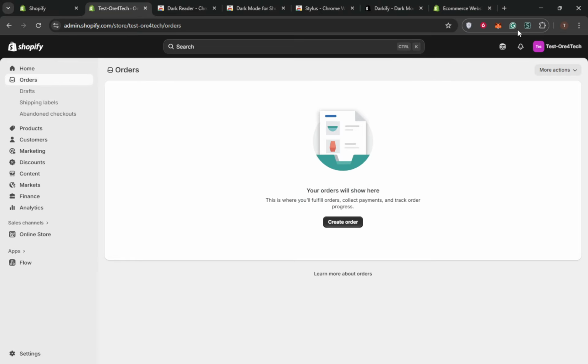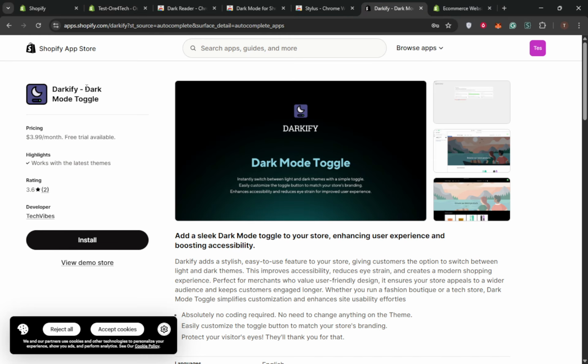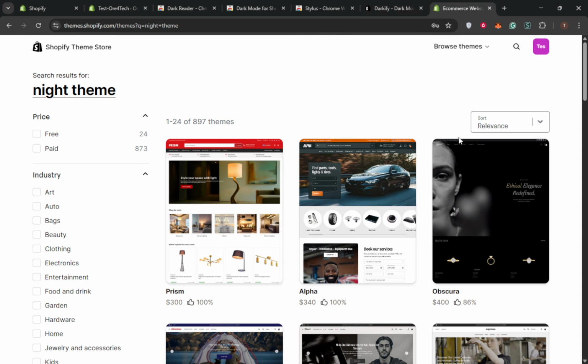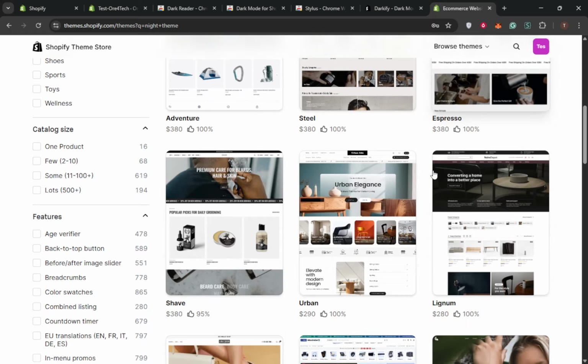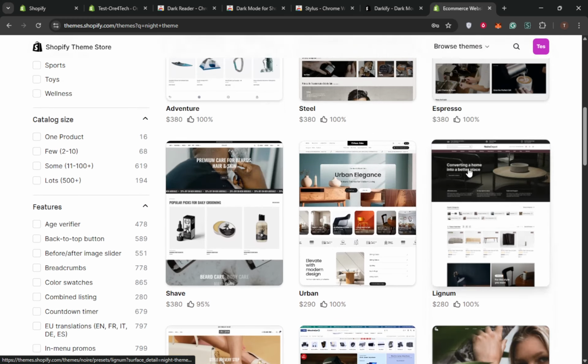Finally, if what you're really after is dark mode for your storefront rather than the admin, you can explore theme-level apps. Options like Darkify, Dark Mode Toggle or Night Theme, Dark Mode Switch add a customer-facing toggle and handle most of the styling for you. Install the app, follow its setup guide, and preview the result on your theme before publishing to ensure your brand colors, images, and icons still look great.